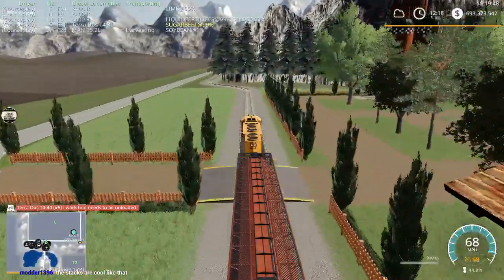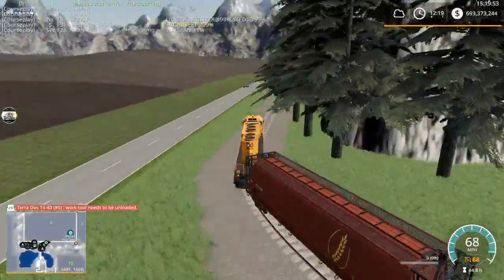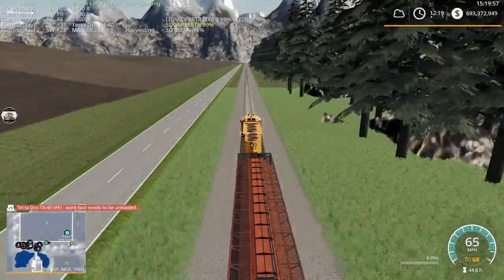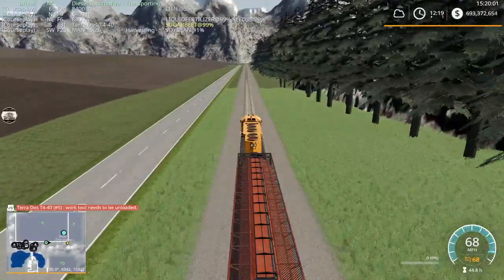Now, if I'm remembering right, what you changed is on the side that I'm heading to and the side going back, right? Or is it all the way around this? Yeah, those stacks are cool like that.